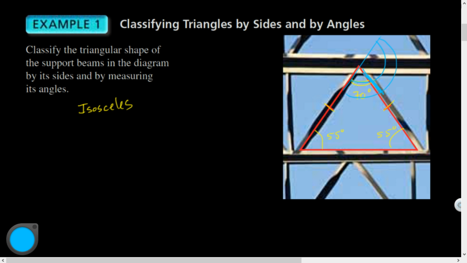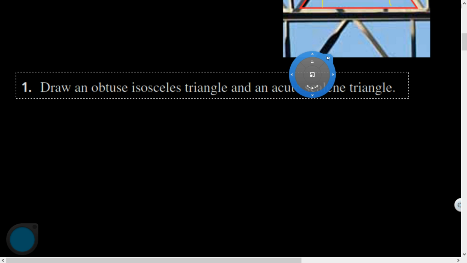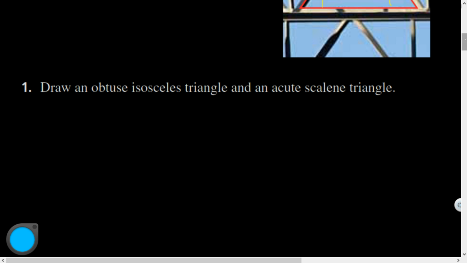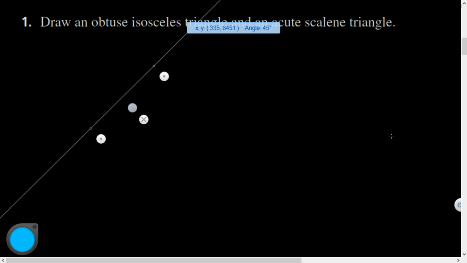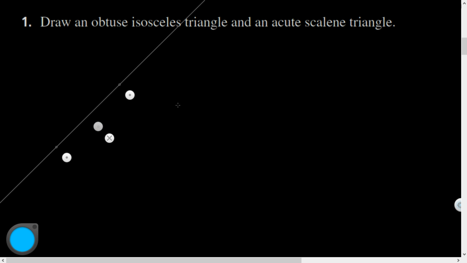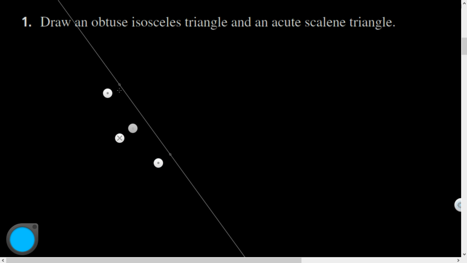Oh, how about this? Can you guys do this? I don't think I even gave you space for this question, but I'm pumped about it. Can you draw an obtuse isosceles triangle? Excellent. Okay, all right. Obtuse isosceles triangle. Okay, here we go. So, all right, there's one of those.